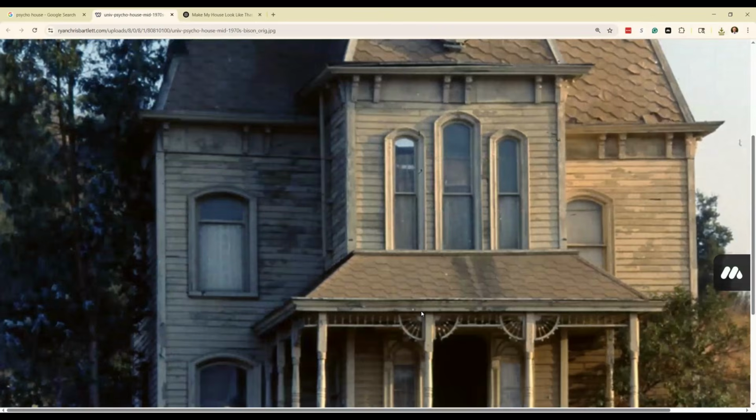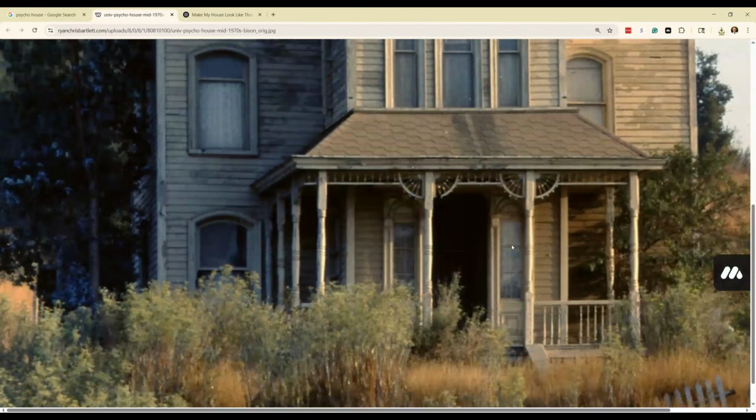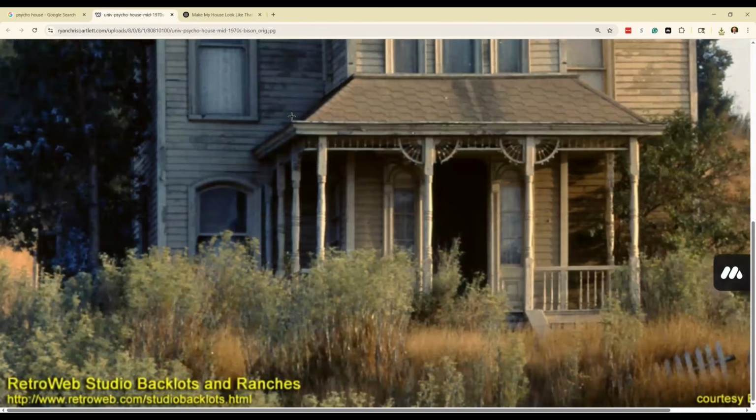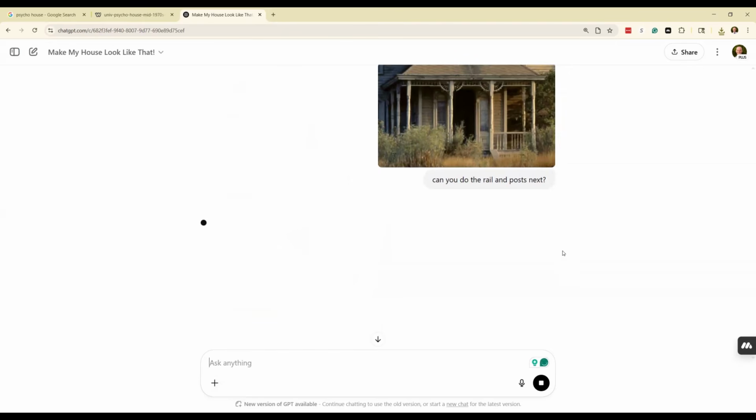So that's pretty cool. Now this is a pretty complicated rail. I imagine we'll have the same problem that we did with the Haunted Mansion rail, but let's just give it a try, and then it gives us kind of a good idea of what the range of possibilities are for this. Windows, doors, pretty easy. Complicated rails, we'll see. Let's see how this does. And I did give it another reference image that was more zoomed in just to try to help it along.